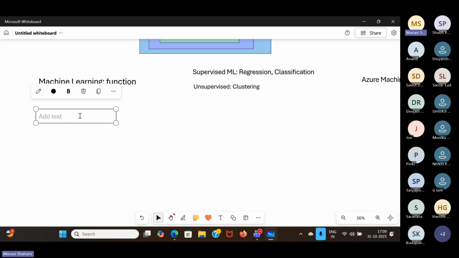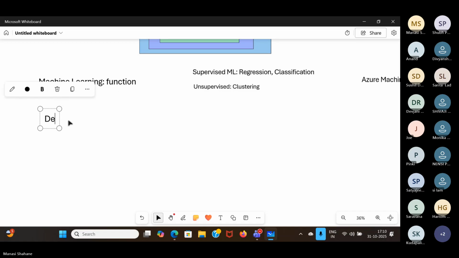Deep learning is nothing but like how we have a human brain, right? The way our human brain is structured, which has neurons, and all those neurons are interlinked with one another. It just mimics that human brain.